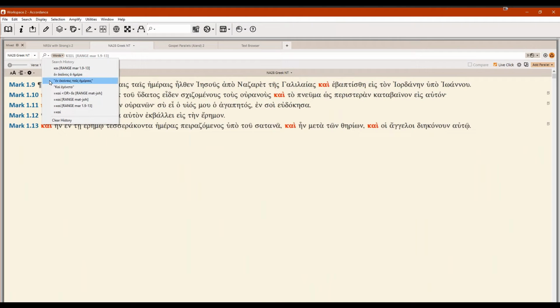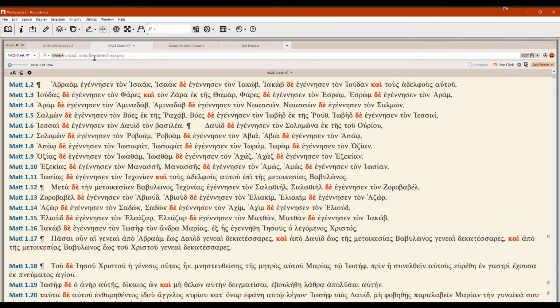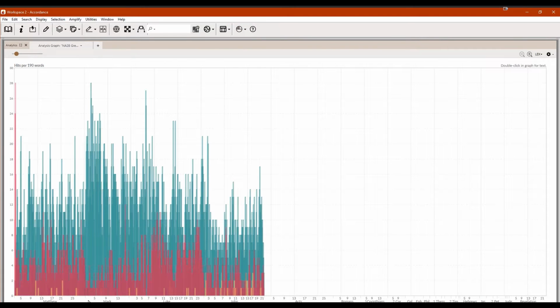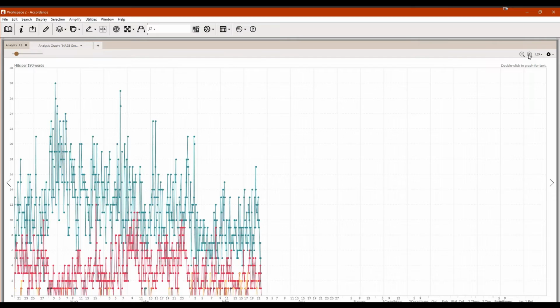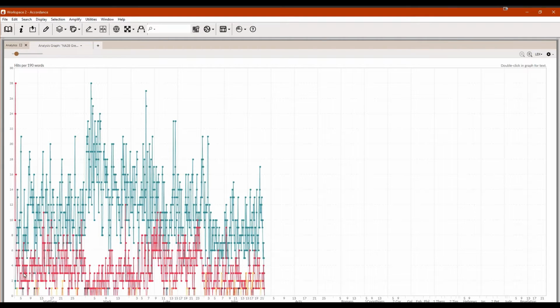And this is another thing we can see here. I think I did the search a little bit ago. So here I'm going to do a search for Kai or De. De is usually understood to be a little fancier because it's that secondary thing. And this is another thing that shows me I'm translating Mark correctly here. If I go to my analysis graph, and maybe it'll be easier to see by using lines, what I've got here is these red things are the Des, and the blue things are the Kais.